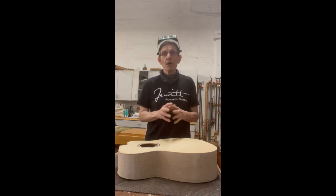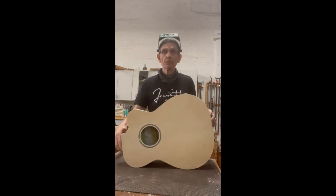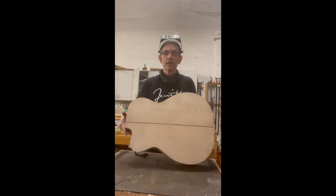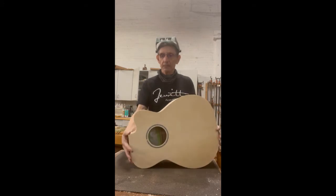So I'm going to start with a maple guitar body that we just completed here. This is flame maple with a nice German spruce top, and it is a cutaway.